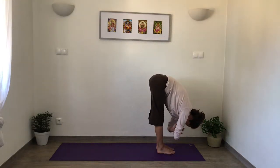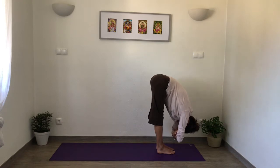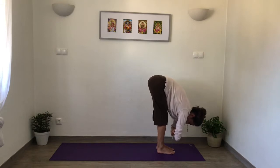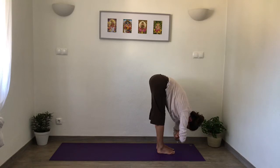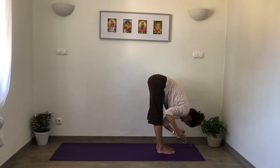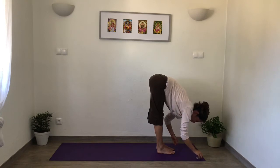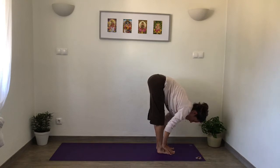Change the interlock in the elbows. And see what the body wants to do. If the knees want to bend or if the legs want to straighten. And from here we'll slowly start to move into a lunge.